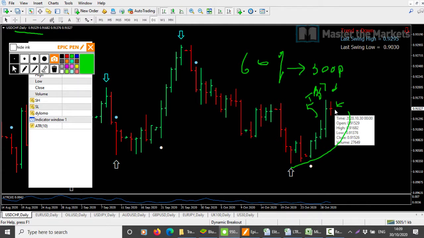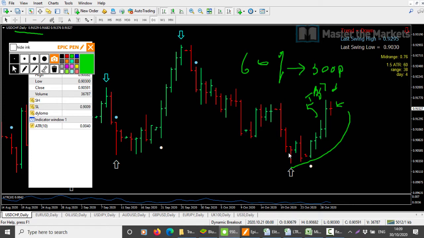Then we look at the 5 trending bars. How many trending bars has it got? Over here, we always count the first one, the swing bar, as the first bar. Second, and that's your third because you took out the high. This one is not a trending bar. This one is 4, and then we got 5, and then 6. So we got 6 trending bars so far. So it's crossed the 5 trending bars mark, and it's crossed the 7 days as well.